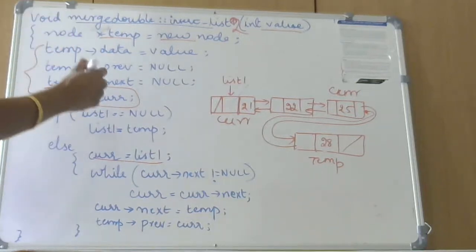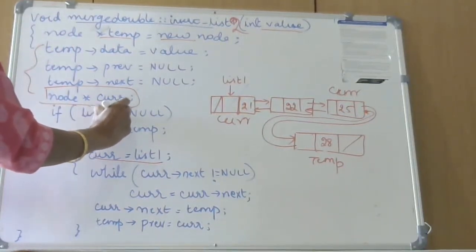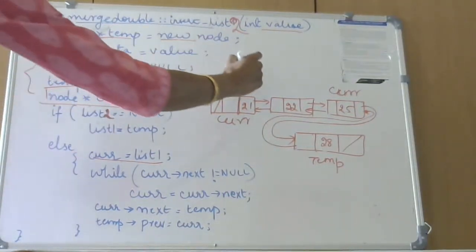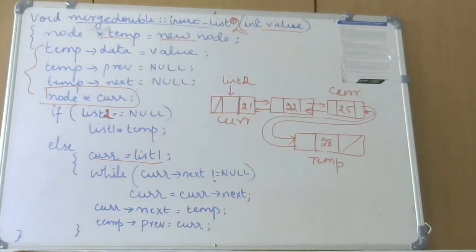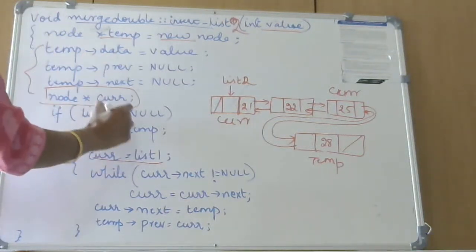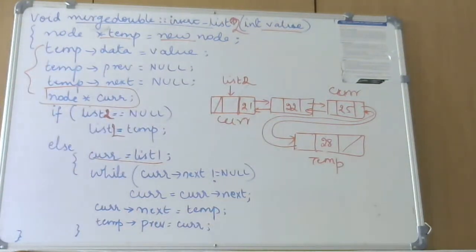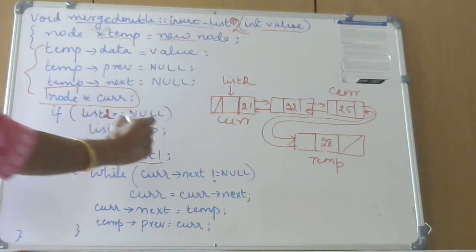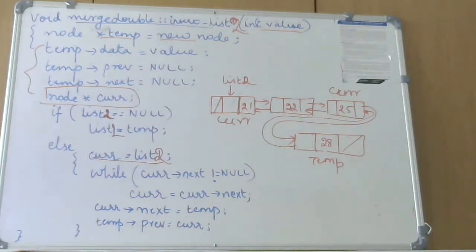So this will be list 2. List 2 is a separate pointer because I will call my second list as list 2. We should have two doubly linked lists because we have to merge two doubly linked lists. Alright, so everything is same, except that every list 1 will now become list 2. Current will be initialized, list 2 will be initialized to current, and then everything is same.